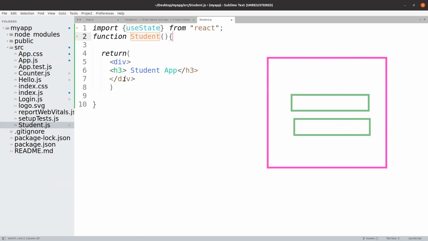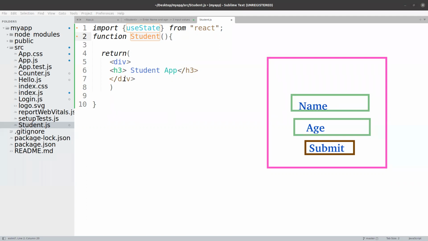So these are the three things that we need in our component: the student name, student age, and a submit button. So this is how my app component will look.